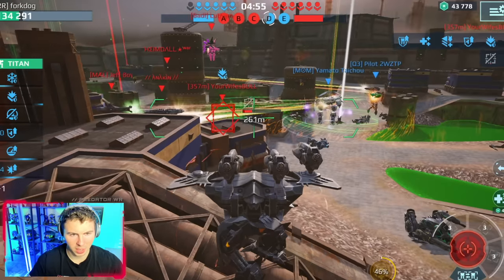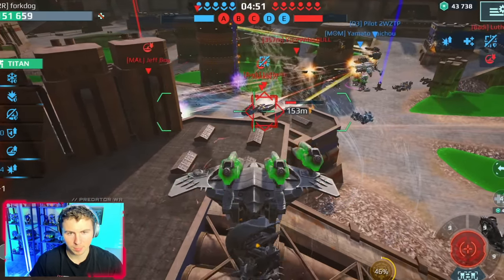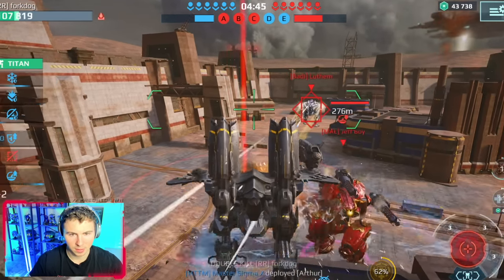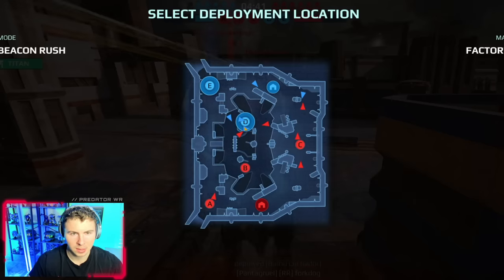Okay, they're dropping in some titans now. Yeah, they got big titans going. Lots of titans. Double kill. Okay, I'm just going to make a push. I'm low health, but I'm going to make a push for this beacon. No, I'm not going to make it. Okay, we need beacons fast.